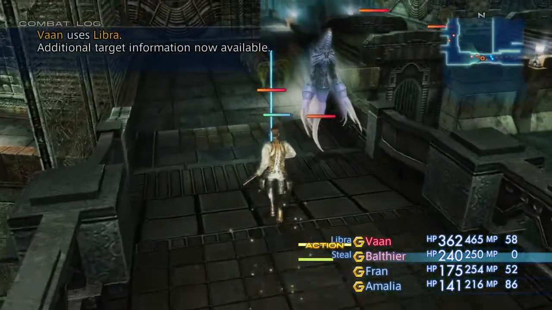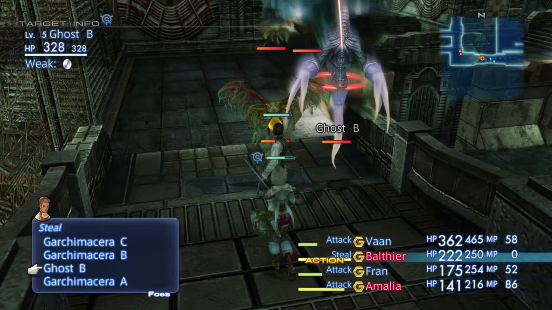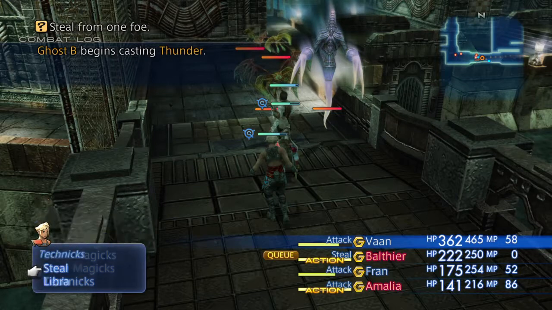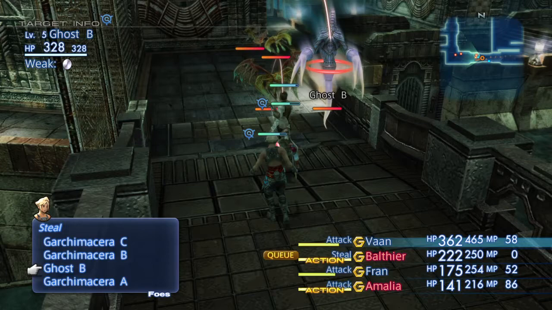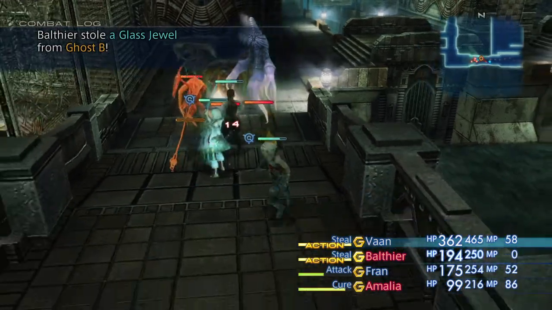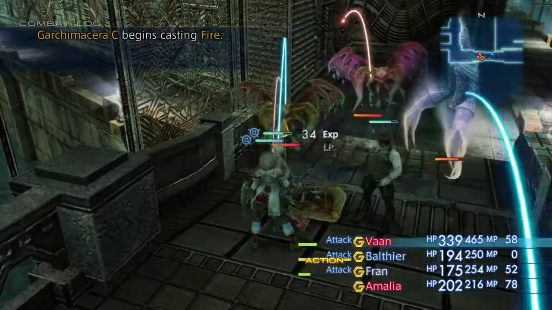The Garamsythe. A demon eyeball. Okay. Steal from a ghost, because ghosts have glass jewels, and they're actually pretty good, the glass jewels. I would really like to obtain one. Ah, we got the glass jewel, that's good. We gotta kill those Garamsythes though. They're really gathering up, aren't they?